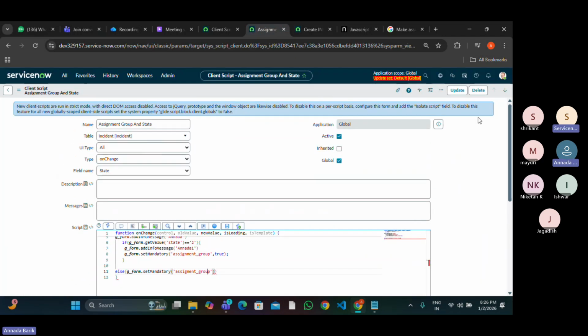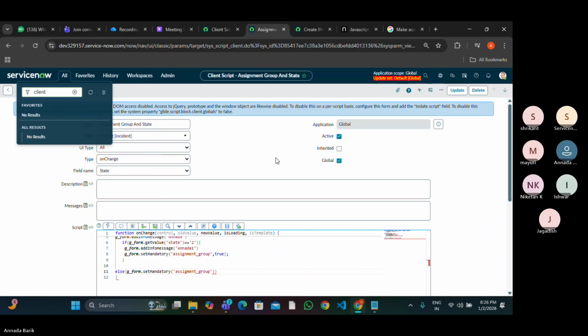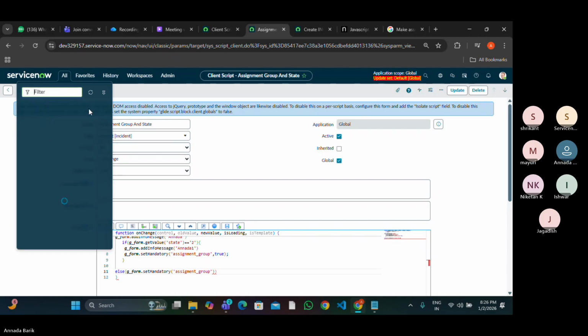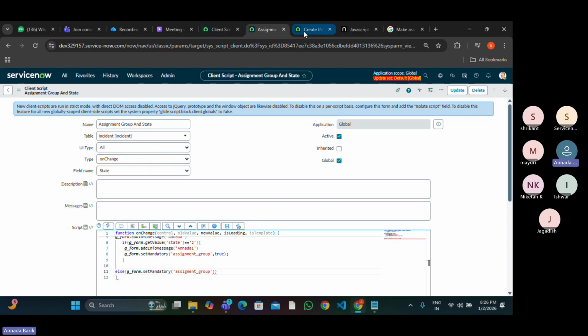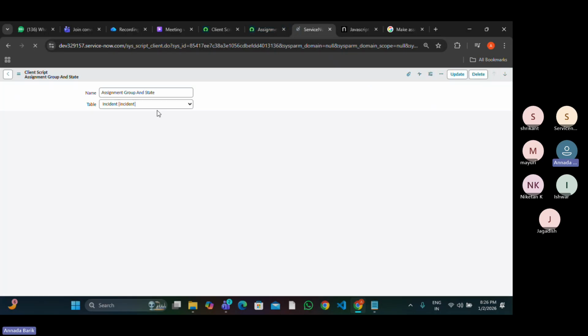Just create an onChange client script for the category field. For me also it is loading. I don't know why. I think it's an instance problem. Let's see.